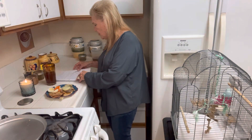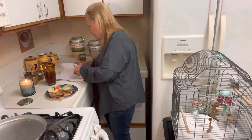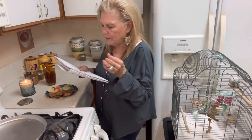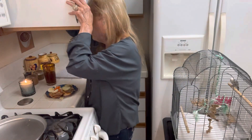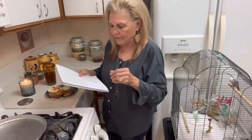Now let me give you the recipe for the meat — how I canned this. It was very, very easy. I have one pound of hamburger. I put garlic and onion powder, then I used my salt — just sprinkled enough so all the hamburger was covered. I let that set a few minutes. Then I sliced onions and dry parsley, because I used all my fresh parsley, put a little salt on that and let that set for a minute.